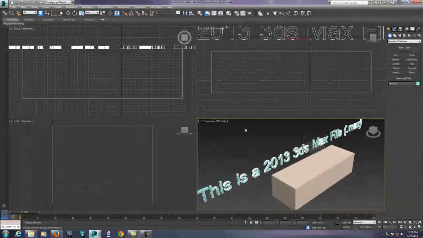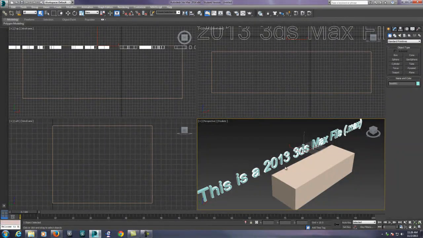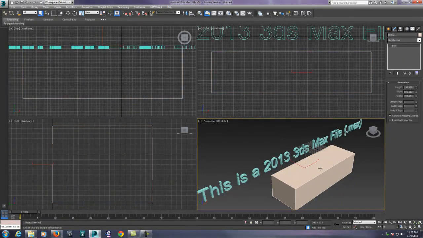Now there's one other thing that hasn't happened here, but I want you to be very aware of, and that is the name of a file. We're going to talk about naming files a little bit here, or naming your actual assets or your objects. For instance, if I hit modify, this is called text001, and this is called box001. If for some reason I had two pieces of text and they were both called text001, it would ask me to rename that object so that they don't overwrite each other. That's very important. You must accept that. You must go in and say yes, automatically overwrite the file names.